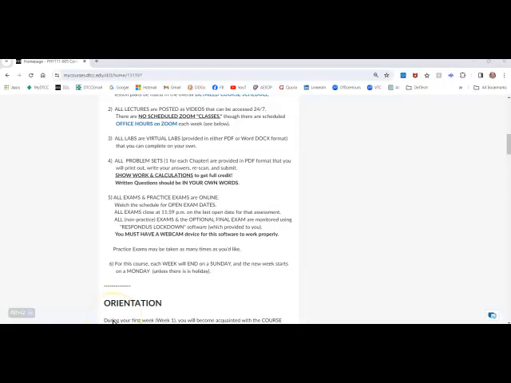Right. Number 5, all exams and practice exams and the optional final are online unless otherwise specified. The regular exams and the final exam, in other words, the ones that are graded, must be monitored using test monitoring software. It's called the Respondus Lockdown, and it requires you to have a working webcam. Remember, because of this, the department chairman has asked me to remind all students that they must have a working webcam on their desktop, laptop, or possibly tablet device.